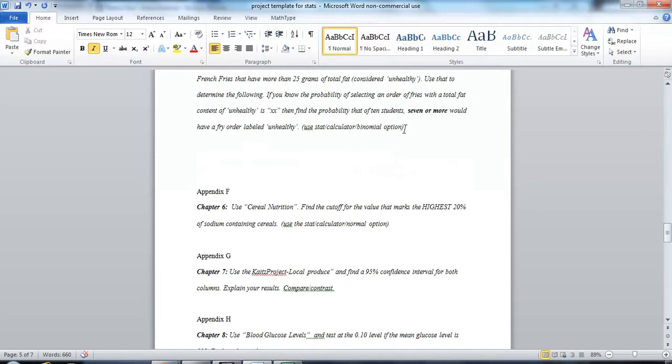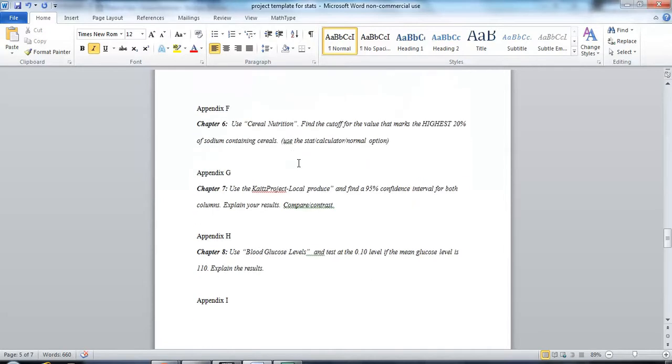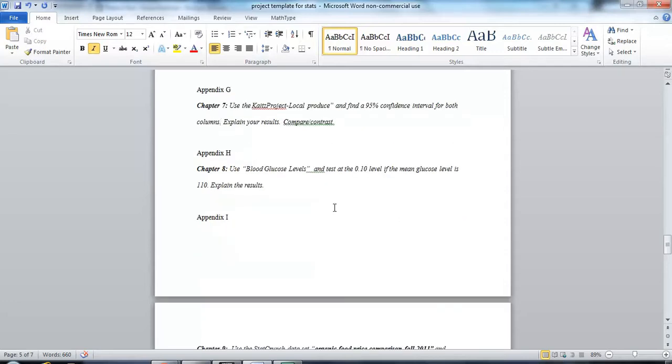On a couple of these problems, you'll see there's little hints or little reminders about what's the appropriate test. Please make sure you pay attention to those if you're not sure about completing the problem. In Chapter 7, let me remind you that for this particular data set, you are finding a 95% confidence interval for both of these columns separately. This is Chapter 7 where we did one sample test. I do not want them grouped together. This is separate, and I want you to then compare the two results.